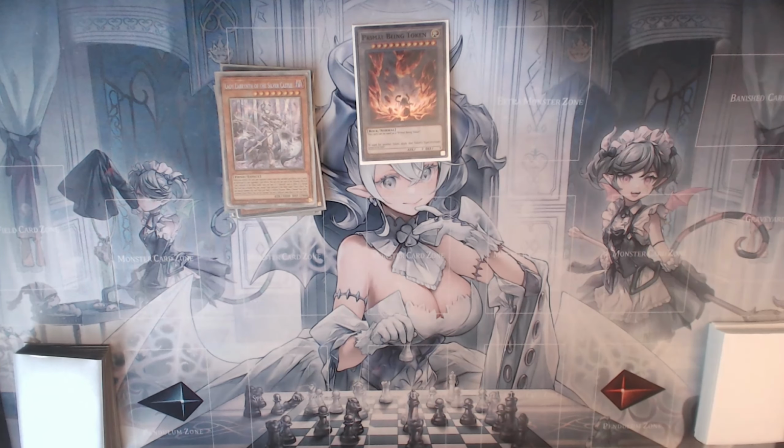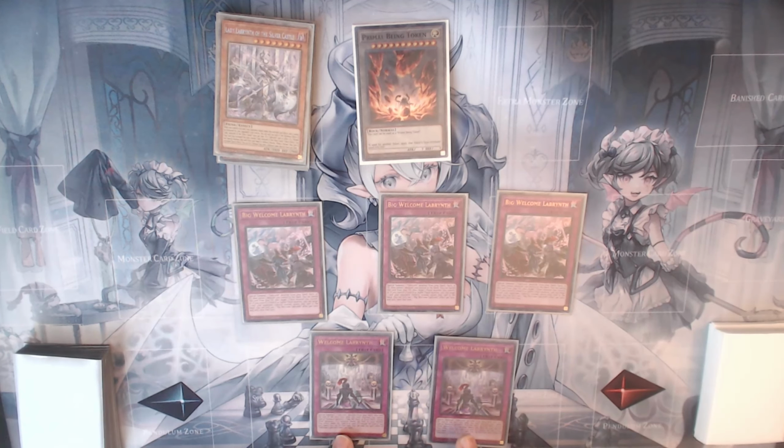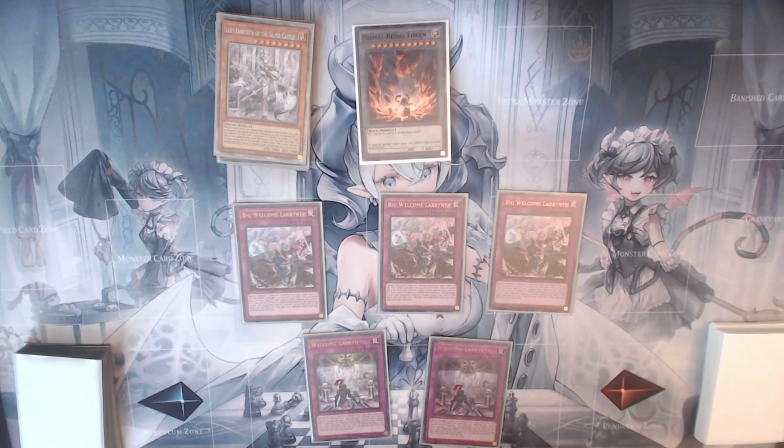Traps. 3 copies of Big Welcome Labrynth, 2 copies of Welcome Labrynth. I stand by 2 Welcome Labrynth. I will die on this hill. This is the correct ratio. Play a 2 and let me know how it goes for you.